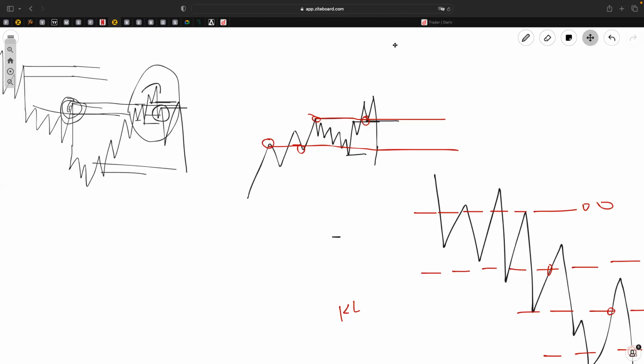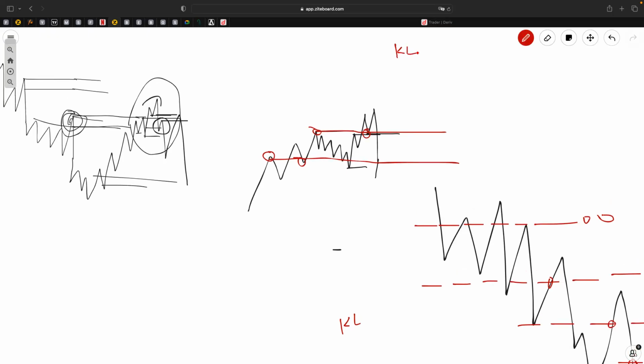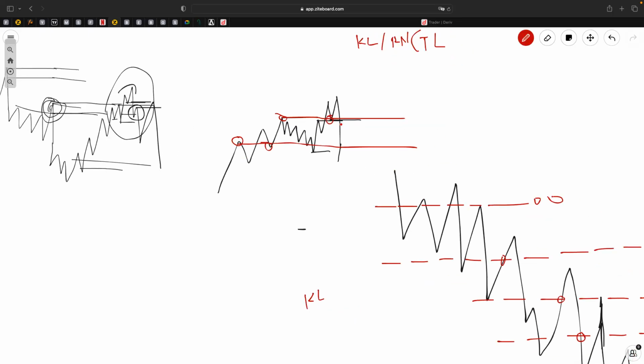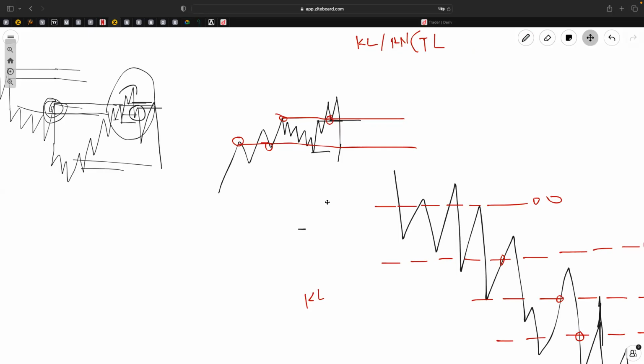Some people just use the key level or round number, and they use it with what? Trend line. What do I mean by they use it with trend line? Once they get their normal analysis, they want to be sure: is there any other confluence that will tell me I am right? This is what they would do. After plotting their key level, which is confluence 1, check. They might now look at this price and ask, if I plot a particular trend line, will it connect and link to this guy?